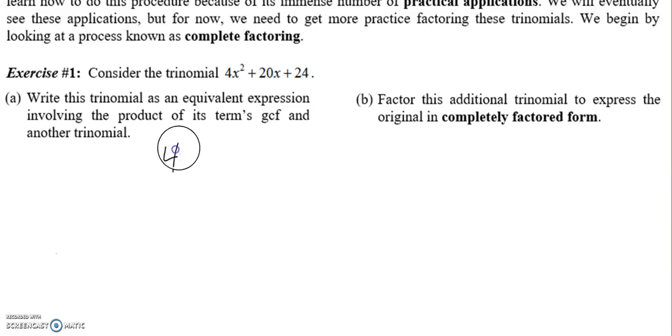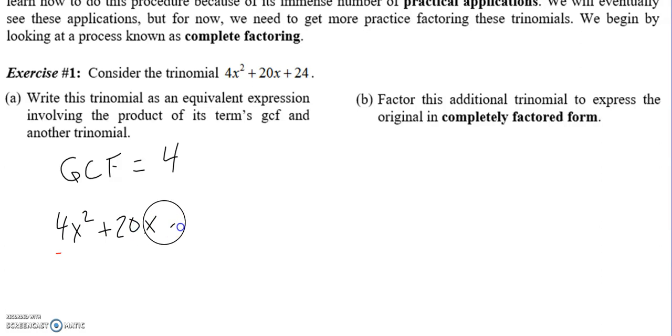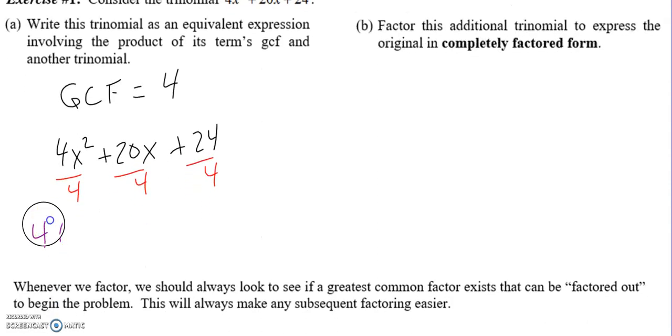Alright, how did you do? Well, hopefully you came up with the GCF was 4, because 4 goes into each of these terms. They both don't have x. Then you should know what you're going to do is write out the polynomial, whatever it is, divide it by the GCF. Then remember to put your GCF out front, and then just what do you get left over? So this is factoring by GCF. Now, if you notice what's left over is still a trinomial, and this thing could probably be factored again. So factoring completely means just to keep factoring it.